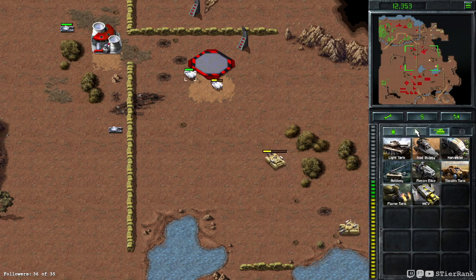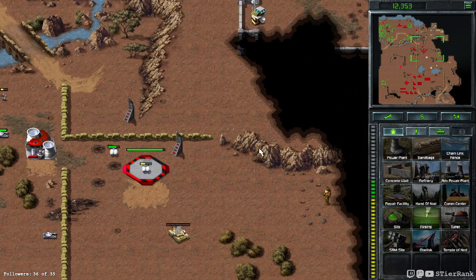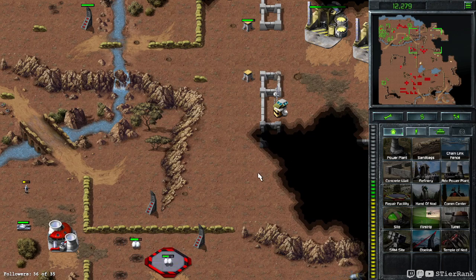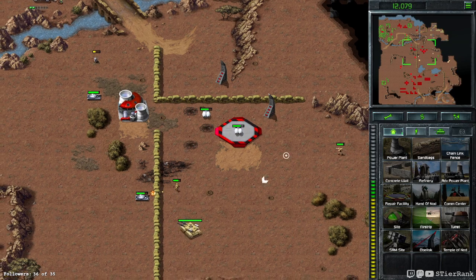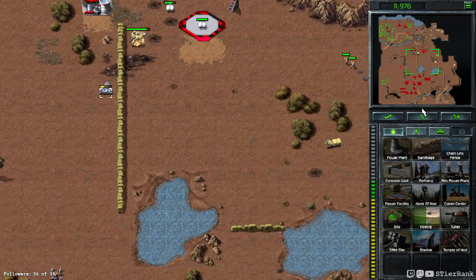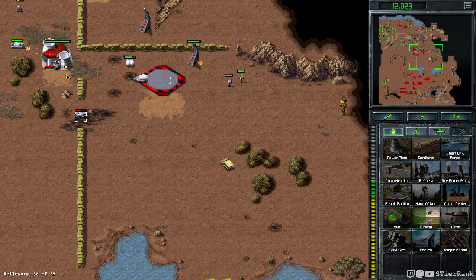Okay, let's see now. Time for an airstrip. Our base is under attack. Do you need more silos? You're right. I don't know what it is about silos, but I've always been pretty bad about making sure I have enough of them.